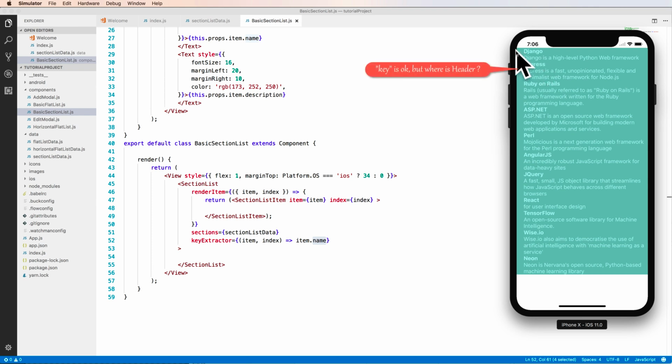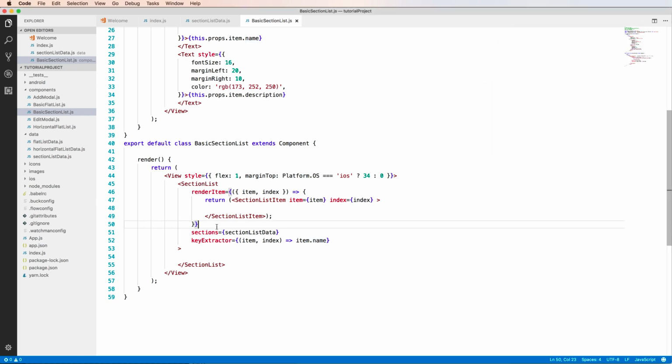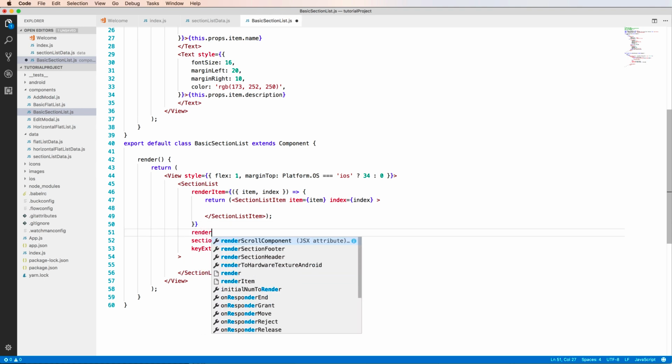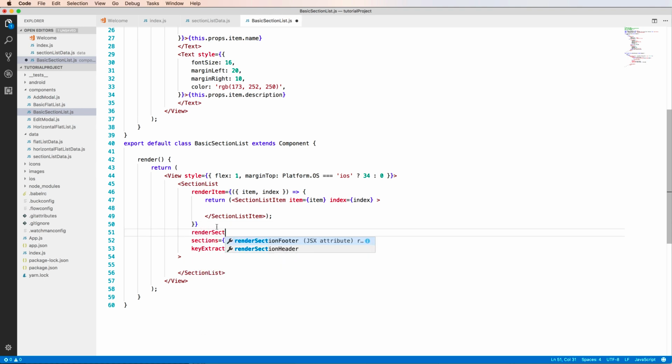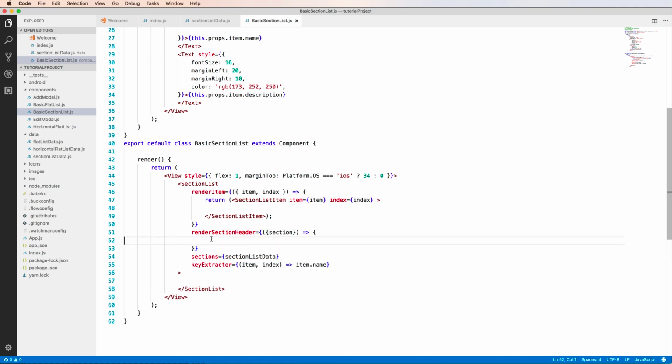Okay, and where is the header? Now I can access the header here using renderSectionHeader. So we have this function. This function will return a component that will become the header. So we return a header; I name it SectionHeader.